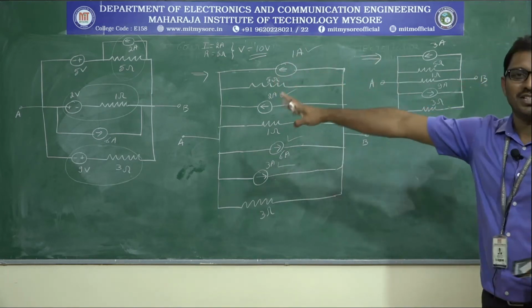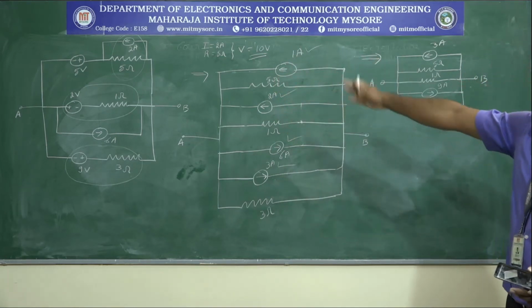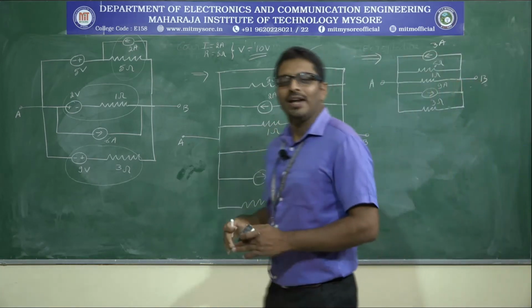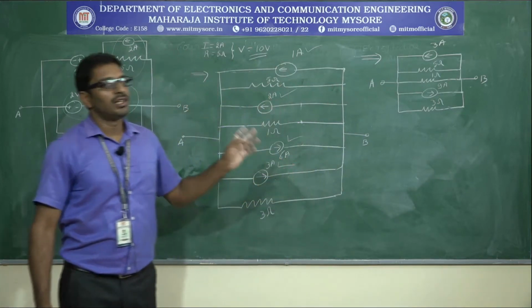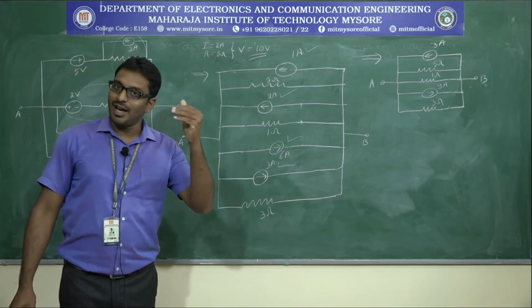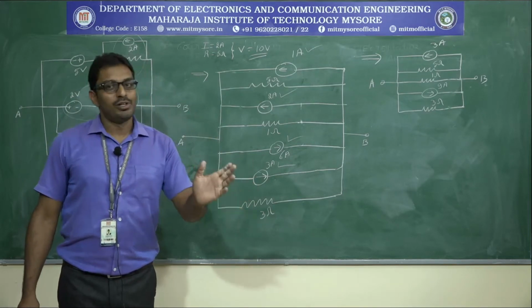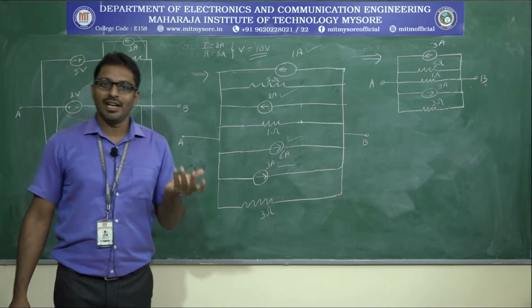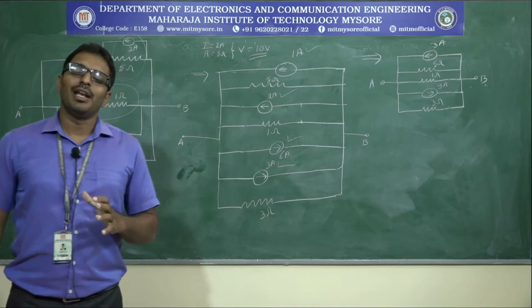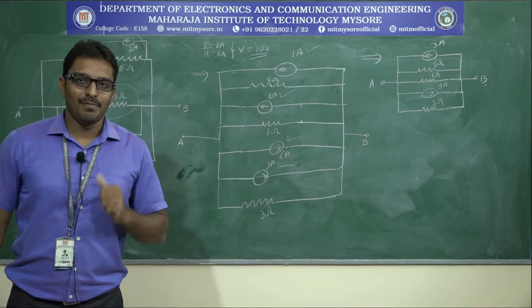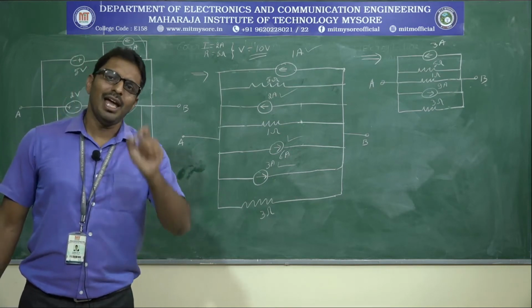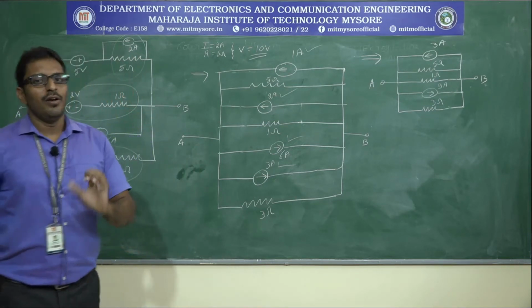How is it reduced from circuit 1 to circuit 2? Here we converted many practical voltage sources into current sources and current sources into voltage sources. Why did we convert? In order to get current sources connected in parallel or voltage sources connected in series, because we can add when 2 or more voltage sources are connected in series. Similarly, more than 2 current sources connected in parallel, yes, we can add or subtract. However, we can replace it by a single current source or single voltage source.